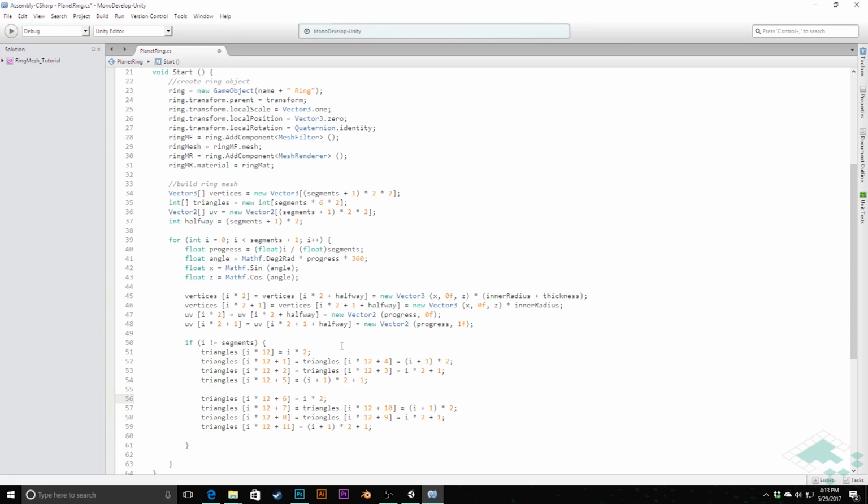And these here are times 2 plus halfway. This one down here is plus halfway. And because we're on the flip side, we actually need to reverse the orders of these triangles. So we're going to switch these two around and add halfway here as well.